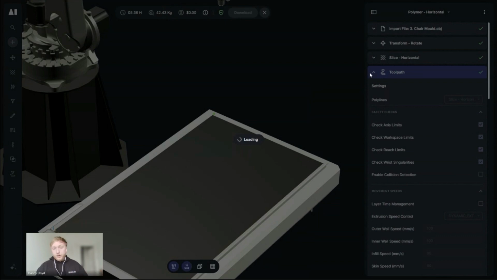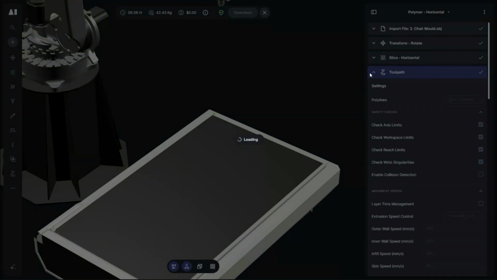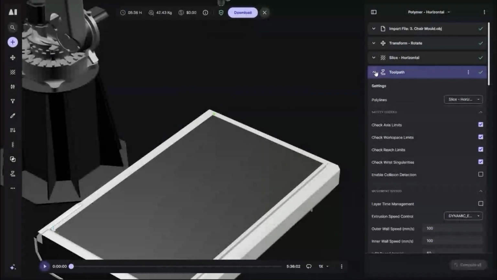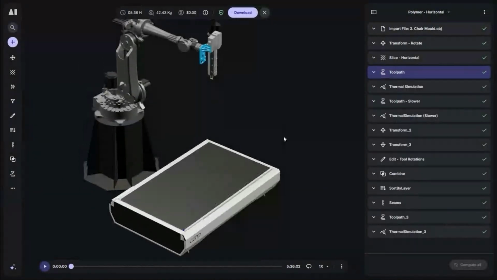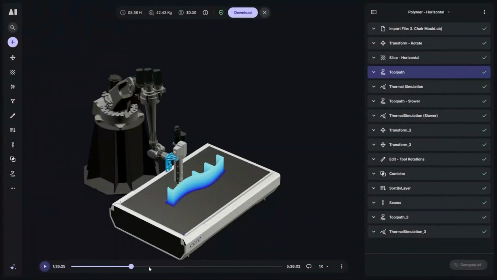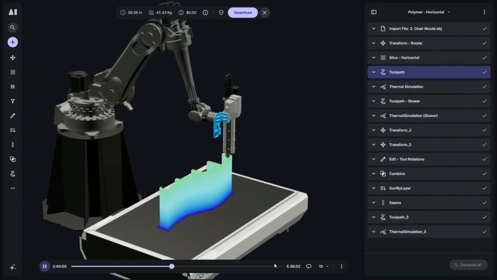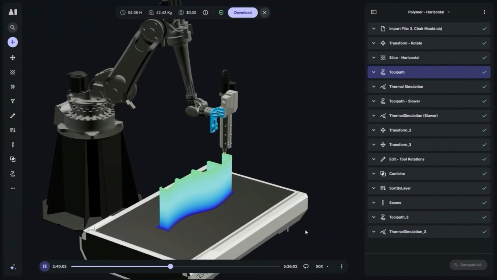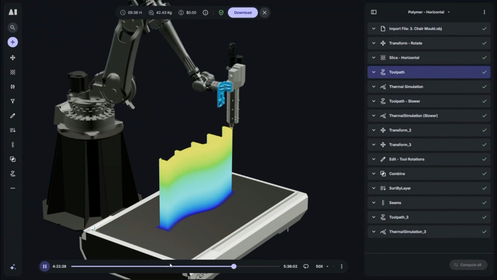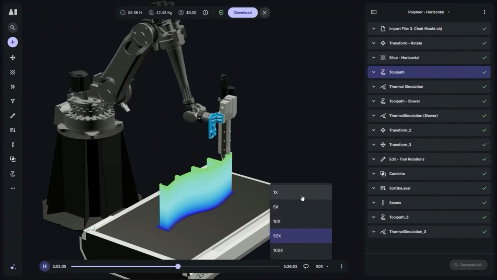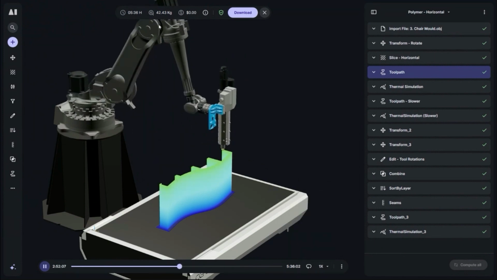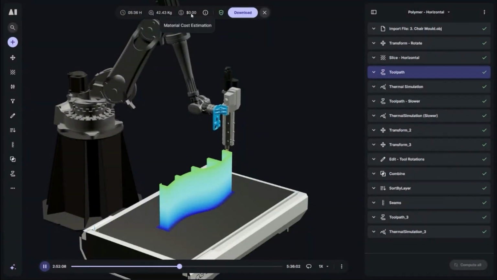And the toolpath operator will take all your polyline data and basically turn it into machine data. So we get a lovely kinematic simulation of our print, and we can watch that in real time with the speeds that you provided, or speed it up, drag it back and forth, whatever you want to do. We get some good estimations up here in terms of printing time and material usage. If your material card has a price associated to it, it'll give you that as well.